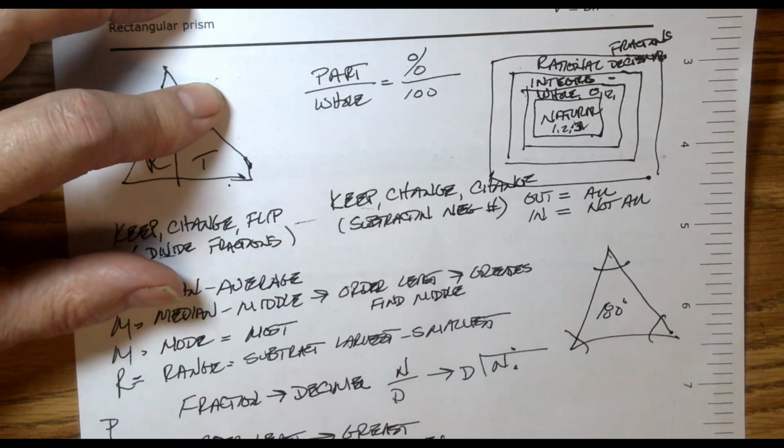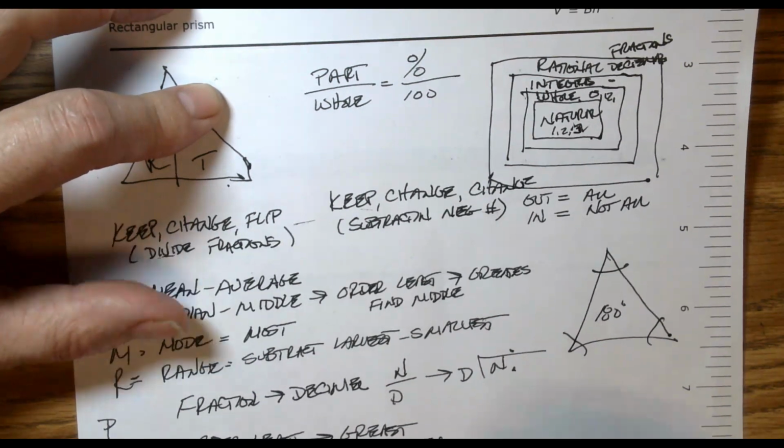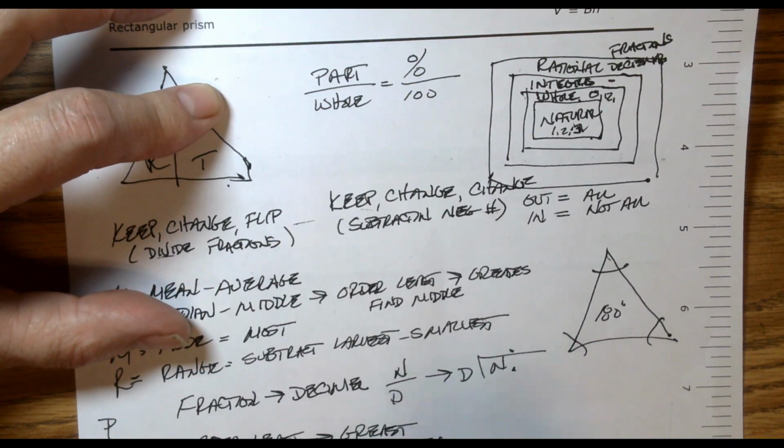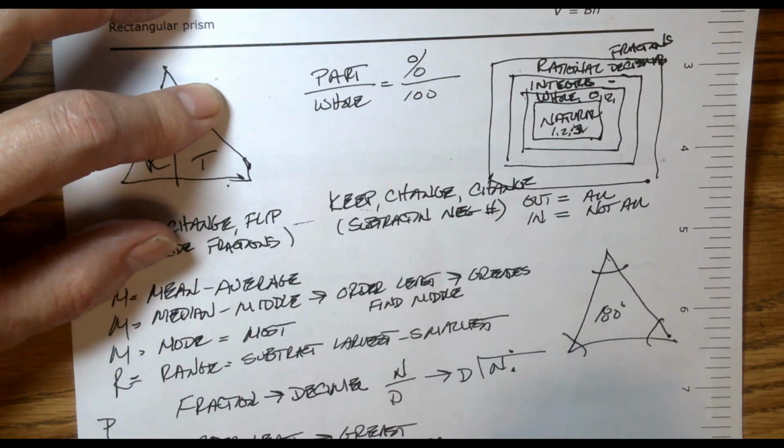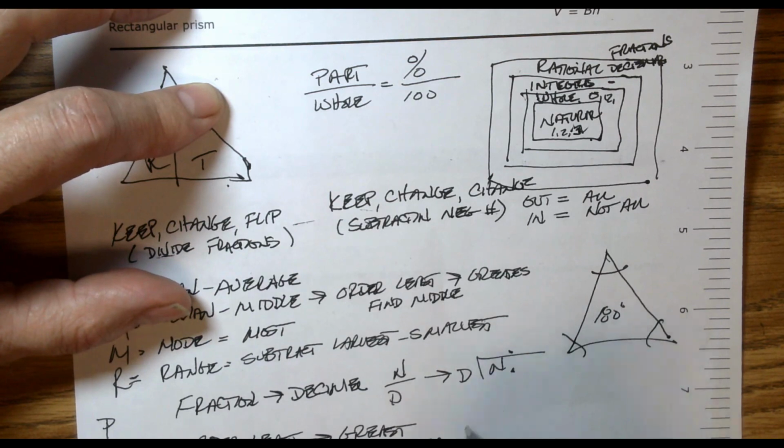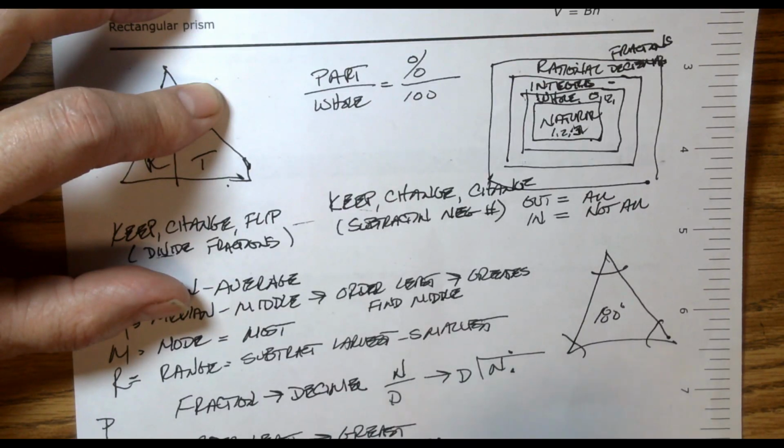Okay, now the last thing I want to show you is just the coordinate plane. You have your four quadrants. This is quadrant 1, quadrant 2, quadrant 3, quadrant 4. Your ordered pair for each of those quadrants is a little bit different. So in quadrant 1, it is positive, positive. In quadrant 2, it is negative, positive. In your third quadrant, it's negative, negative. And in your fourth quadrant, it is positive, negative.